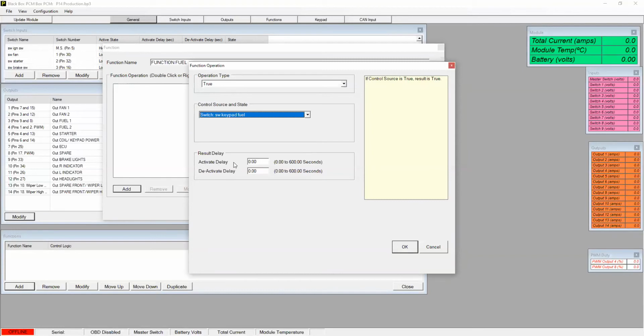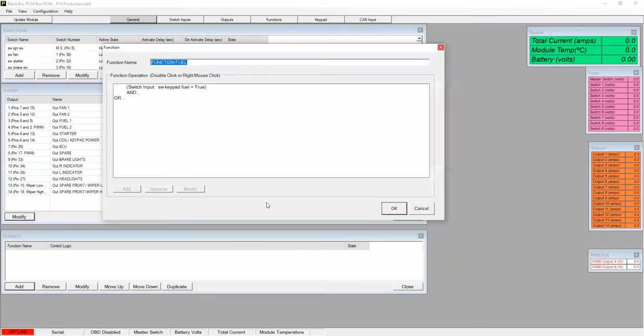Activate, deactivate, let's just leave these at zeros for now. Then I want to have an OR statement. The reason for this is that either your keypad fuel is true, so your keypad on a press, or you want the ECU to be able to add it.